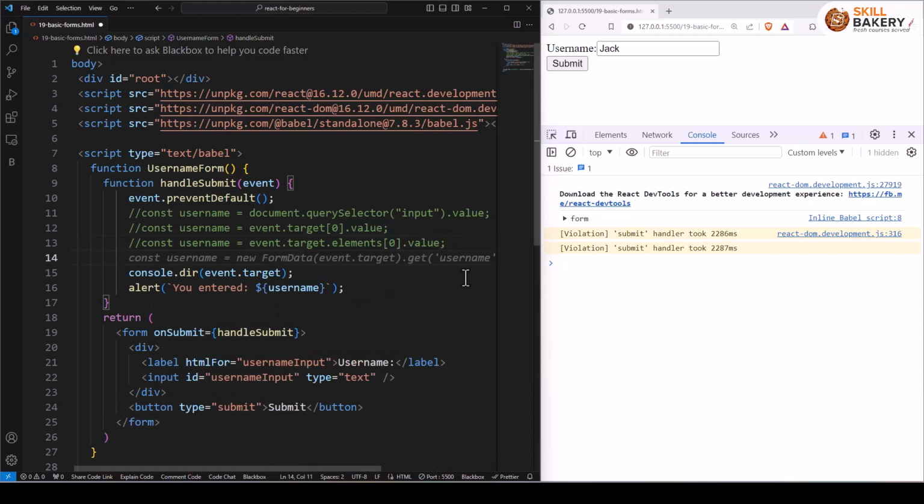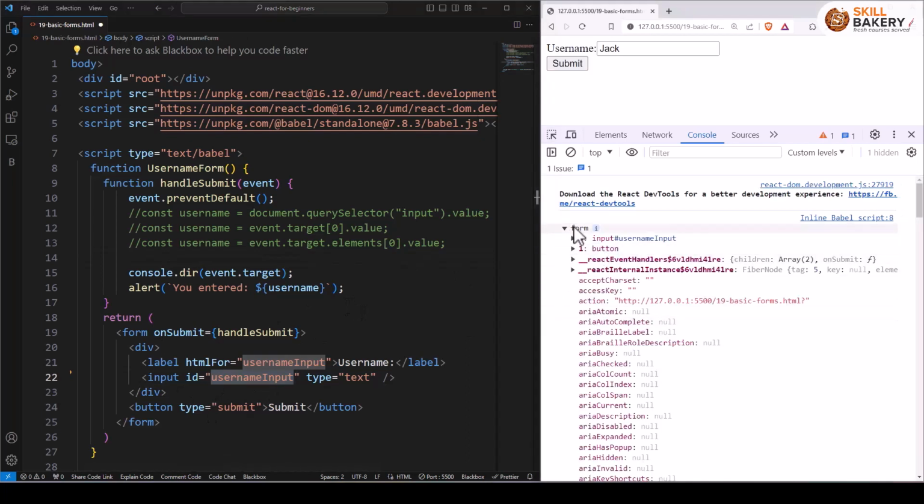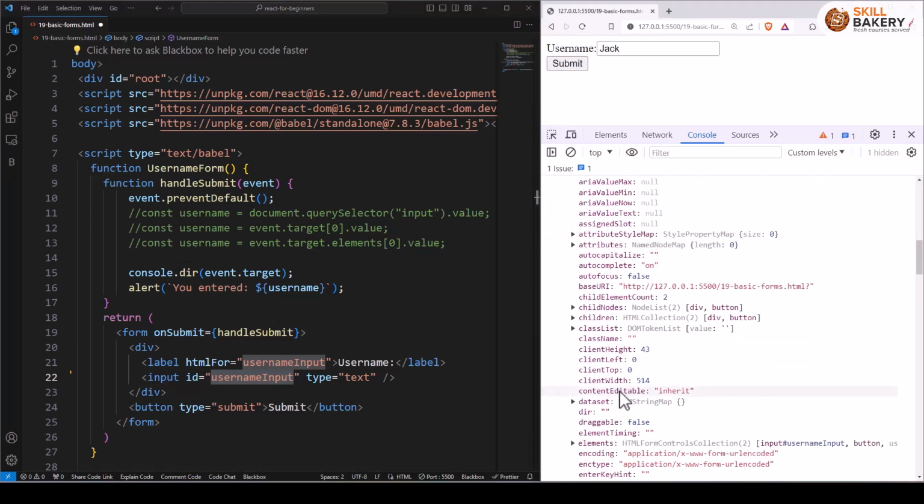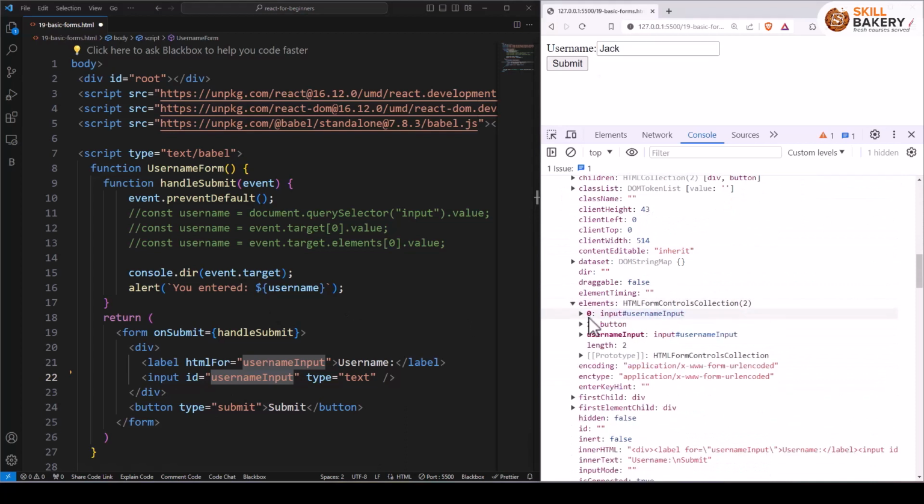Now the easiest way, or the recommended way in this scenario, is to make use of the ID that we have. And how can we do that? If you observe closely the elements that we were exploring here, every input has this hash username input. So that's the ID basically. You can see this username input coming up as a separate element in the elements collection. So using this, we will be getting the value. Let's go ahead and do that now.